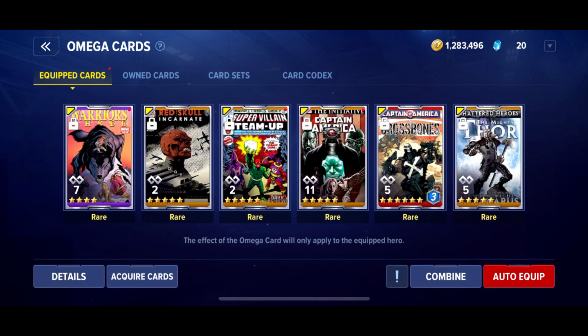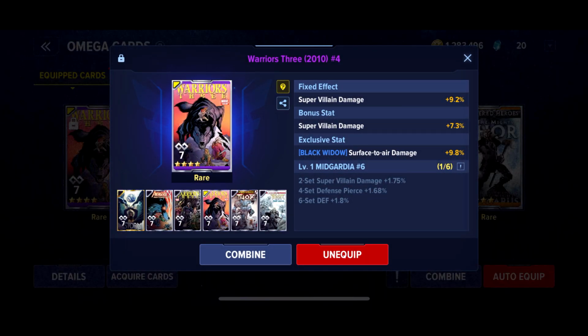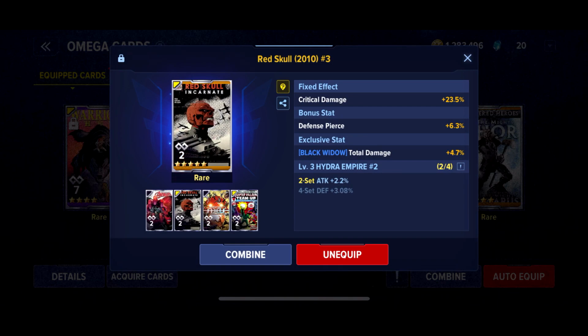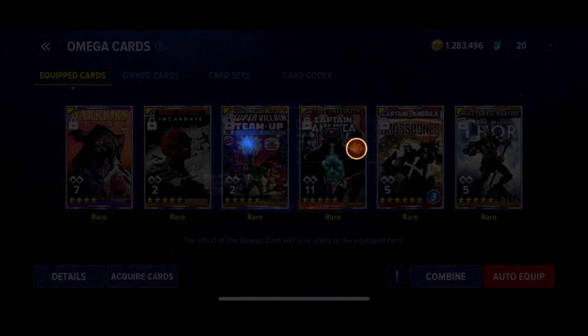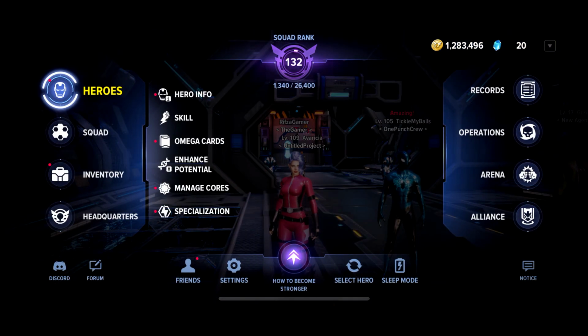Now we are going to my Omega card. I've got this bad boy here. This is my only best PvE card. And then I got critical damage, cooldown, and critical range, which is useful, and critical damage again. I got 2 critical damage on my Omega card, which is really great to get a huge number of your critical damage output.